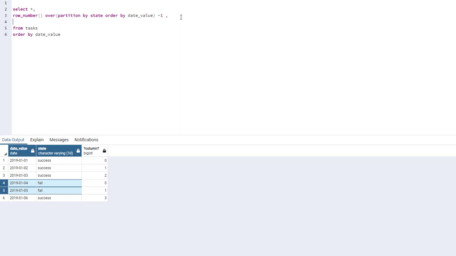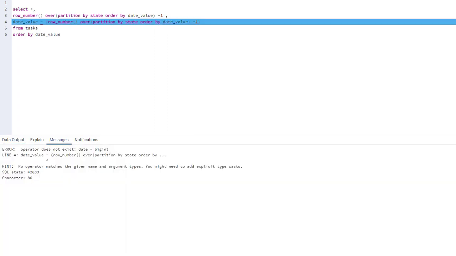Now I'm going to subtract the row number from the date value. See, now this is a date and this is a number, and we need to find a way to make this a day.